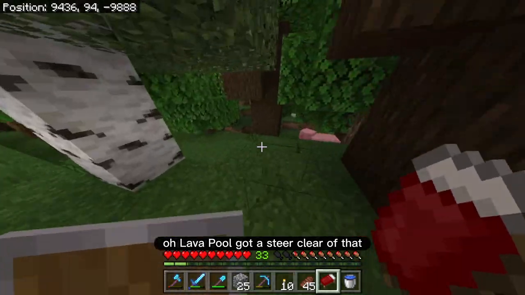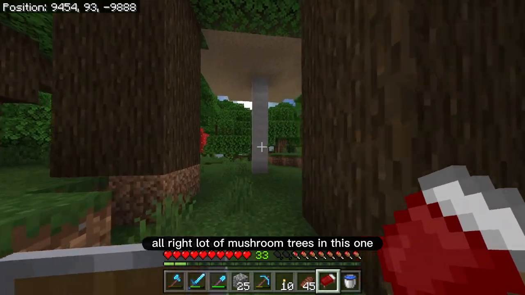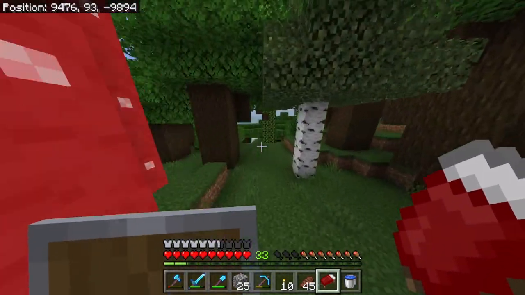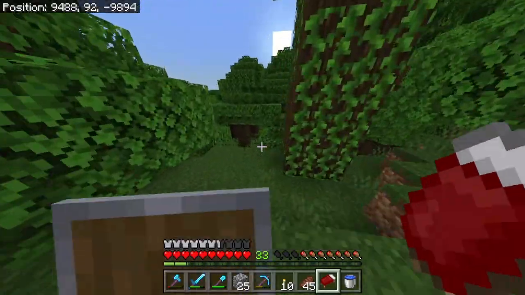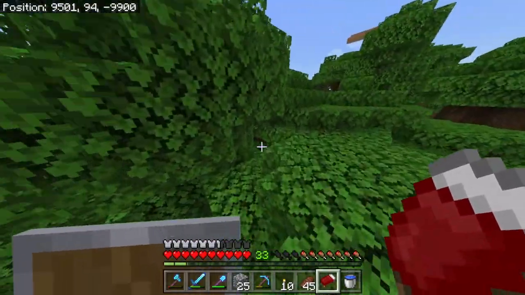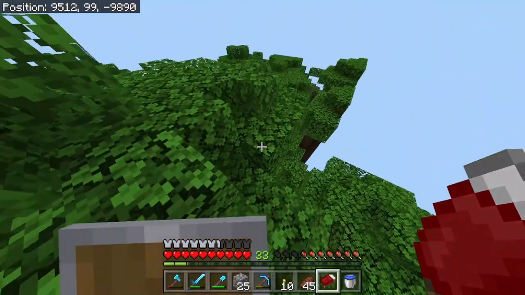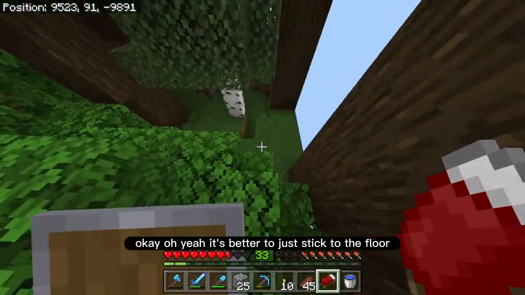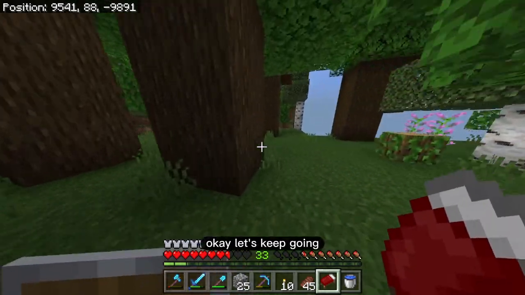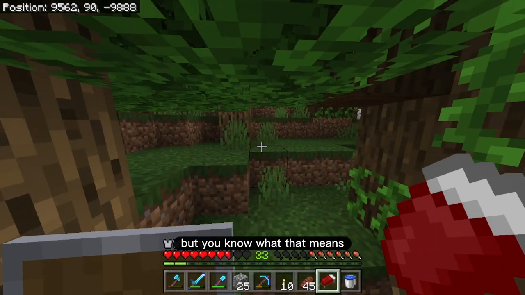Oh, lava pool. Got to steer clear of that. All right. A lot of mushroom trees in this one. Are we almost out of the woods? No, but it looks like maybe I could just climb. But riding the leaves on top is difficult sometimes, to be honest. Okay, yeah, it's better to just stick to the floor. Okay, let's keep going.